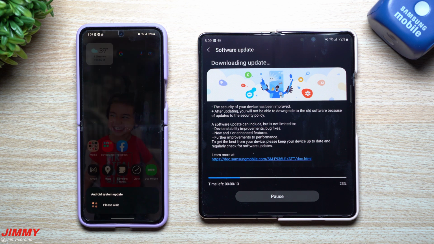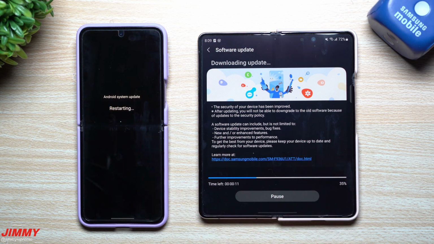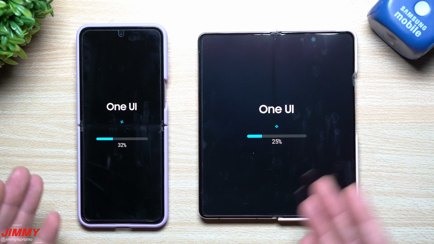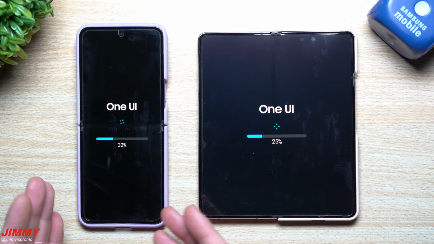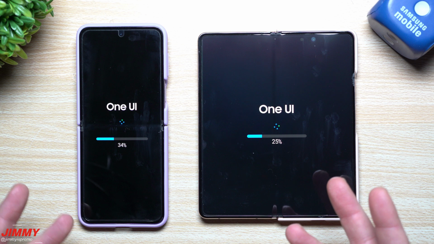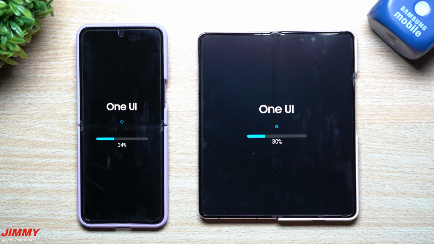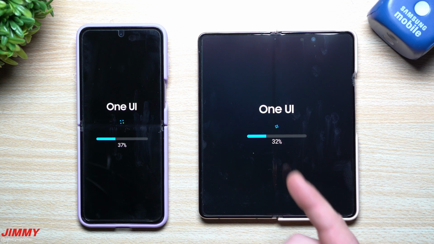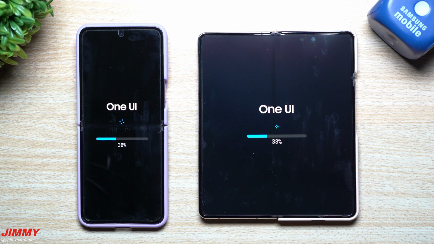So all I'm going to do now is install and download this on the Galaxy Z Flip 4 and the Z Fold 4. Once this update is done and complete, we'll take a look at the Galaxy Store to see what other applications we need to have updated. We'll also take a look at a couple of those issues that were listed to me as notes. So we'll take a look at the keyboard and also the Galaxy themes to see if there are newer versions. And we'll take a look at a few other ones as well. Maybe we'll find something that wasn't listed, such as the camera, gallery, as well as the Samsung Home. So stay tuned to see if we find anything newer other than what was listed there on the main page.